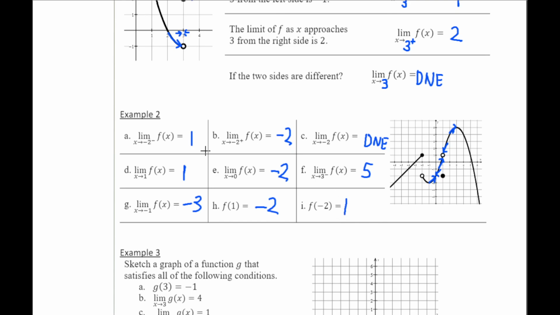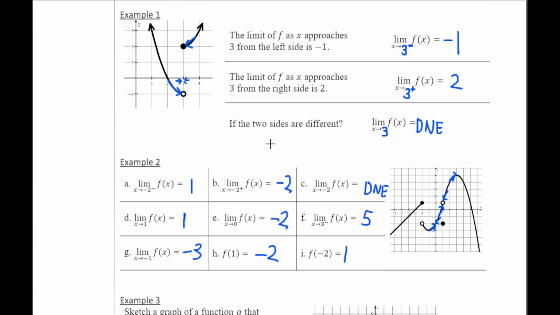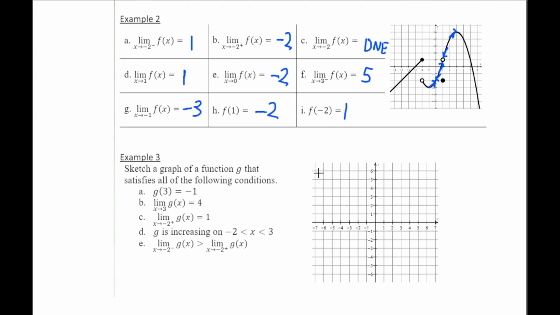All right. Example 3. I'd say this is definitely one that students struggle with a lot because it involves a lot of trial and error. With example 1 and 2, we're given a graph and we're asked to find certain limits, or what a function is with a certain input. We're going backwards now. We're given some conditions and we have to create our graph ourselves. So part A, to do these, you want to go through the conditions one at a time.